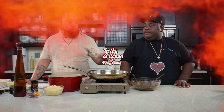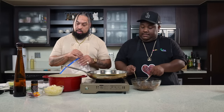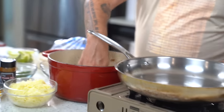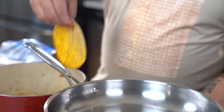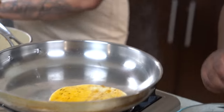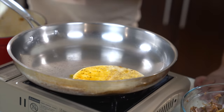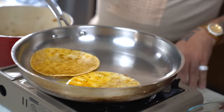All right, so now that we got that oxtail shredded up a little bit, we're gonna get our tortillas, and we're just gonna go ahead and dip it into this birria sauce. Yeah, Census Bureau sauce. And we're just gonna go ahead and put that in our pan like that. Oh, that one broke. All right, get that up in there.